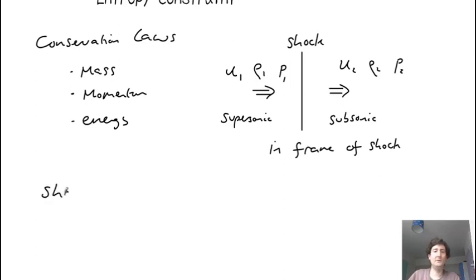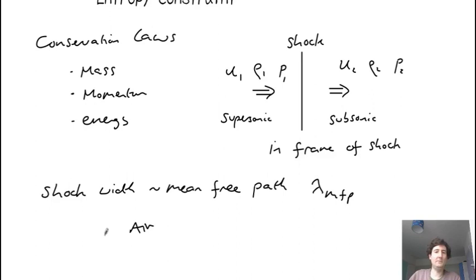So it's typically of the order of the mean free path, because it's difficult to have changes in state much shorter than that, because the particles will simply move and mix together on that kind of time scale and length scale. So mean free path. But for example, air, so we'll give some example of this. So air at sea level. This lambda mean free path is roughly 70 nanometers.